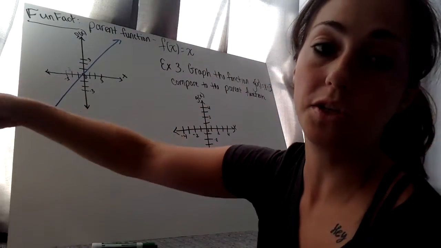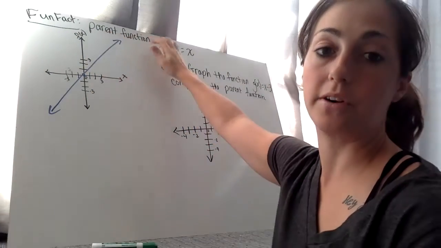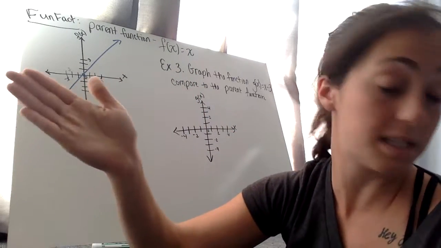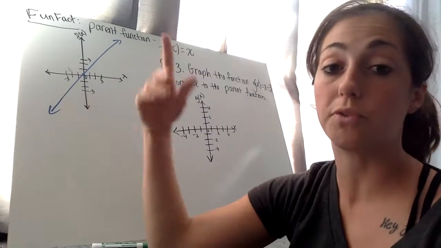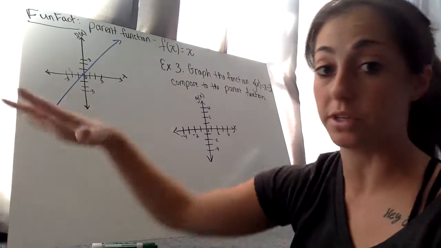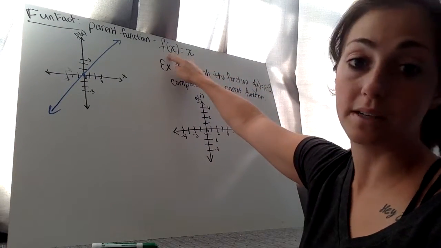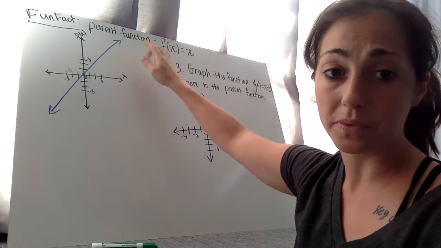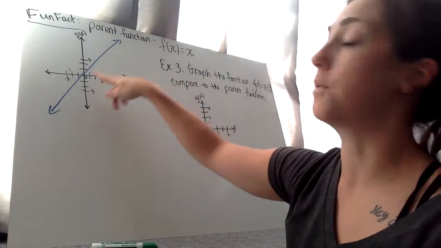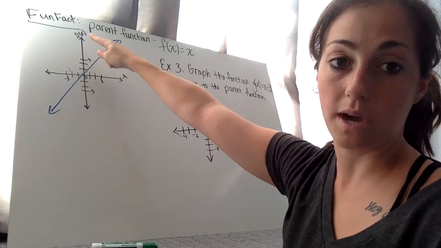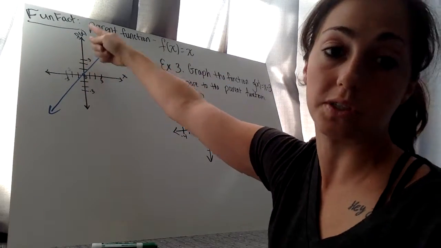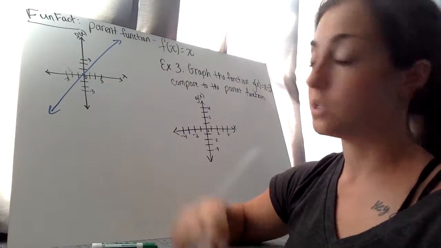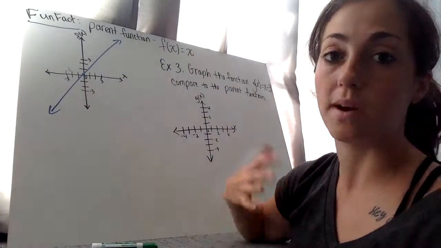All right, last thing to do, fun fact, parent function. So there's a parent function for every type of function. What we're dealing with are lines, and those are linear functions. So for the parent function for linear functions, our equation is f of x equals y equals x. Same thing. So if I have a coordinate plane and I were to graph this, instead of y, I wrote f of x just so you understand it's still the same thing. They are equivalent. And x is x.